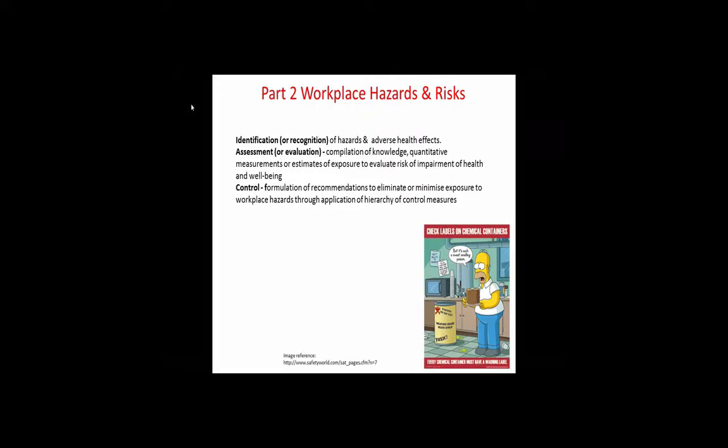The first one is identification or recognition, which involves the identification of hazards and their adverse health effects. The second one is assessment or evaluation, which involves the compilation of knowledge and results of quantitative measurements or estimates of exposure in order to evaluate the risk of impairment of health and well-being by work and work operations.